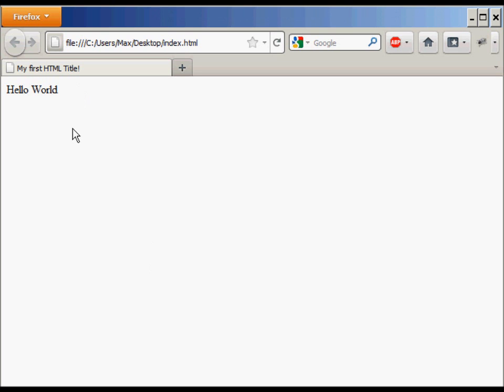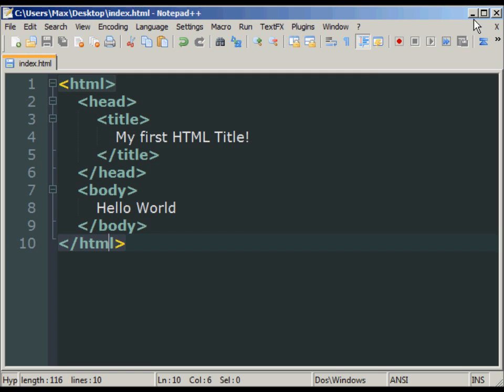There's a lot of other things that you can do with this page. Obviously, this is very basic, but hopefully that gives you an idea of how HTML should look and how to write some very basic text. I will have more on other elements and more about HTML in following tutorials. And I think that's it.